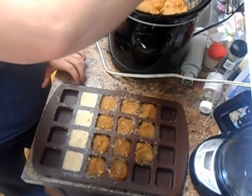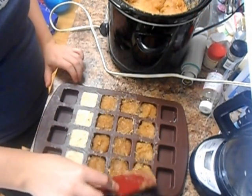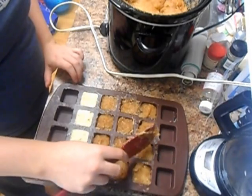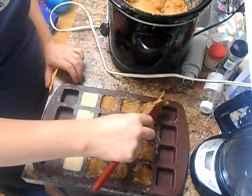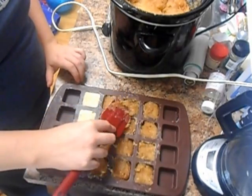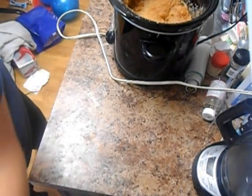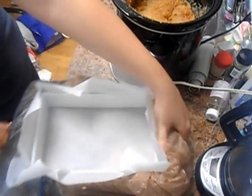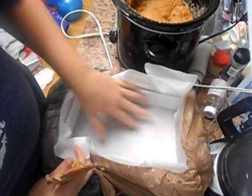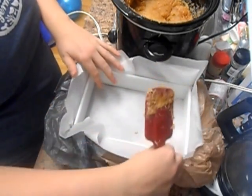So let's make one more sample and then we'll get to the big bars. Here we go. I'm going to clean those up a little bit. Alright, so we'll set this aside and we'll get out the big mold. Make sure you guys can see. This new angle is really kind of hard for me to get used to.